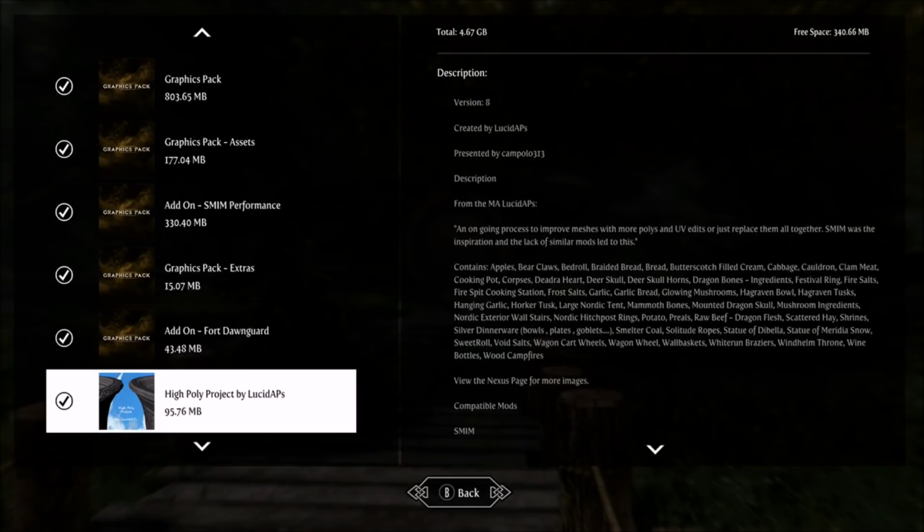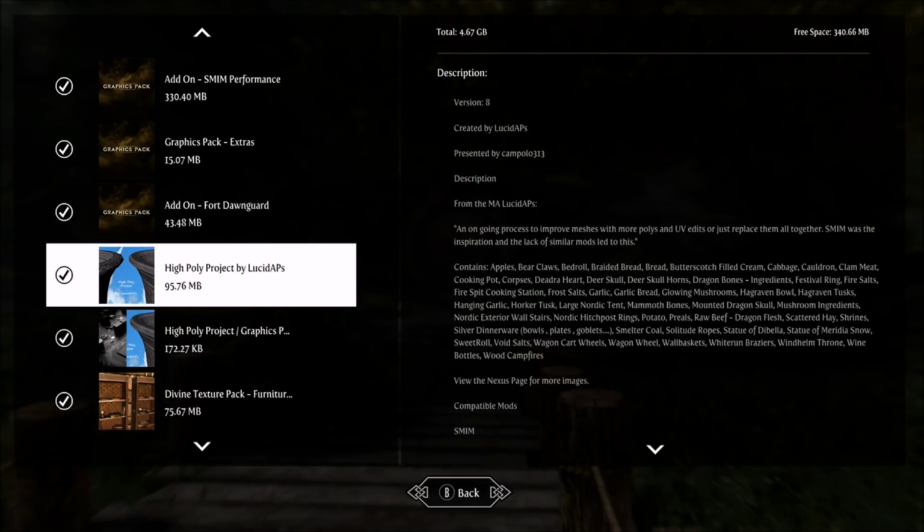I also wanted to revisit and try the High Poly Project. When this first came out, I tried it, and I wasn't overly impressed, I think because there weren't as many items changed, but it's definitely increased, and there are quite a lot of objects contained in this mod. And you might say, well, doesn't the graphics pack do some of these things as well? And probably yes, absolutely, for sure. But the goal of this is to improve the meshes even better.